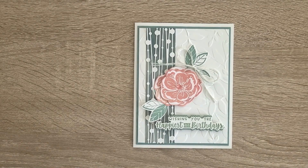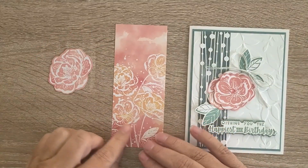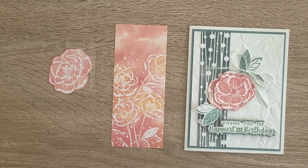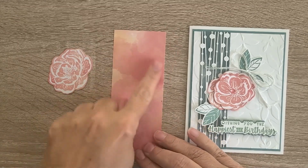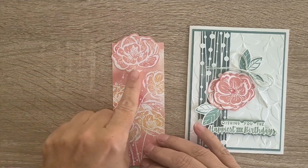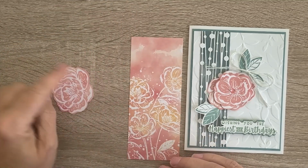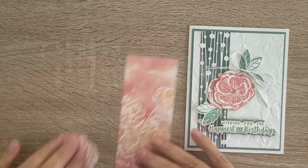I just want to give you a peek at a larger piece of the paper. So this is the paper. I do have, again, a total of 3 projects that I will share one a day over the rest of this week. And this is with the back. It's like a wash. And then the big and small floral elements on different parts of this page have been die cut out, or fussy cut, electronic fussy cutting.